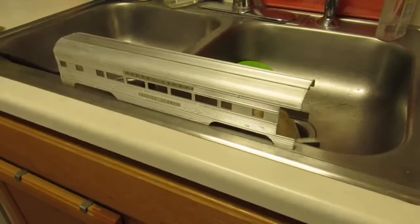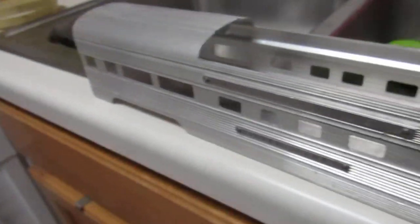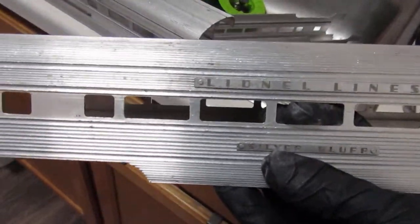I have 2500 series cars that I need to fine sand down and buff back out. I don't care how many scratches something has — I'll get them out. I want to show you guys the before pictures, and then maybe the after, and document it for myself too, because I've done hundreds and hundreds of these cars. I can take a car that's scratched up and make it look gorgeous again.